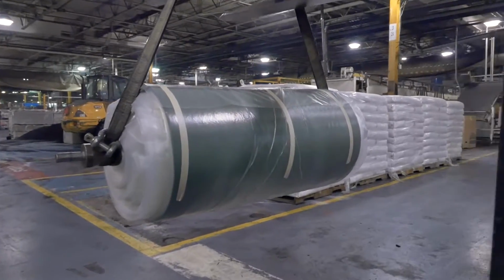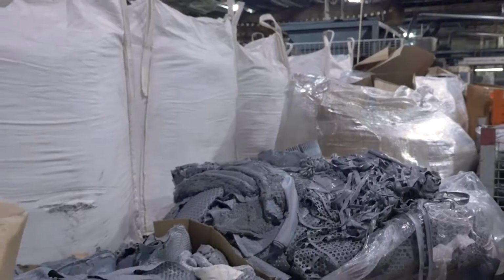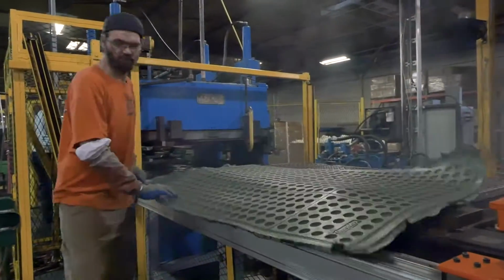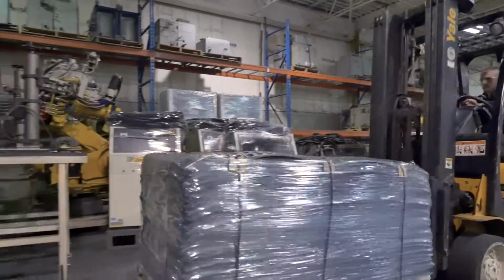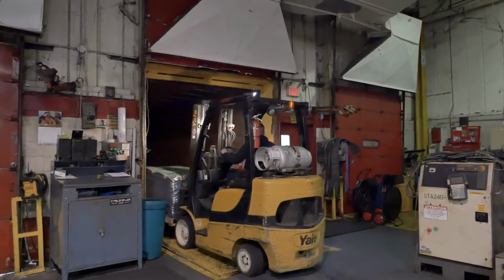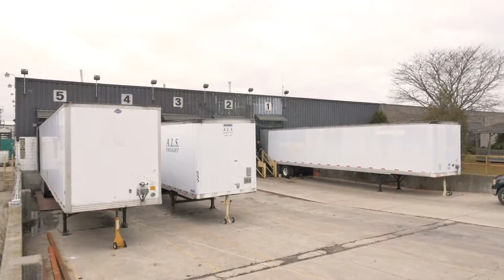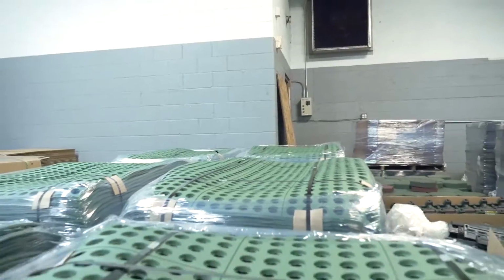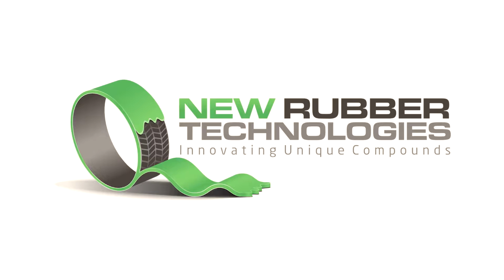So too, NRT offers rubber manufacturers the opportunity to divert waste from landfill and incineration. That can be accomplished by the incorporation of that waste by NRT into alternate materials or products, or via a closed-loop recycling capability offered as a service, in which case NRT processes and returns that waste to its manufacturing source for reincorporation into that original application or alternate application by that same rubber enterprise. In any of these forms, NRT's technical and operational team stand ready to assist you with your waste diversion or polymer material or molded product engineering and fulfillment needs.